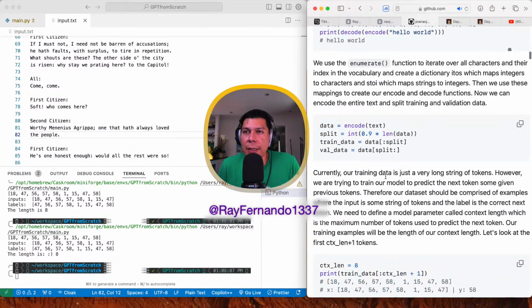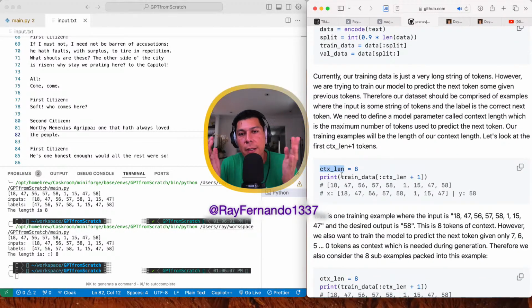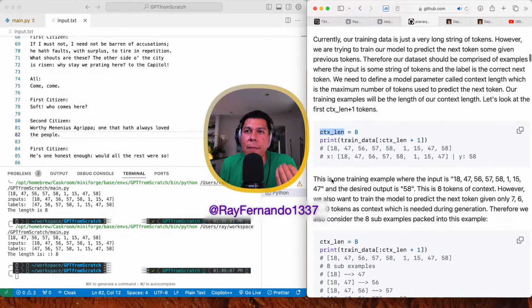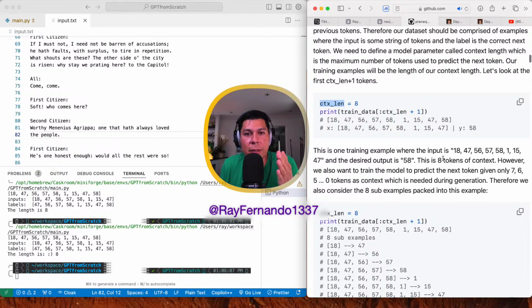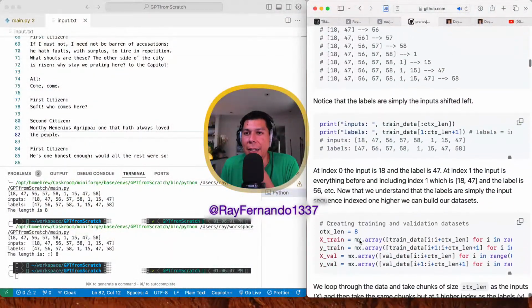So currently, the training data is just a long string of tokens, which is what we were going through here. We learned about context length. The context length is basically the 8 slots that we have available, and then we print the training data plus one so that we can understand what the next one is. And then we went through this exercise of understanding that if, like in the alphabet, you have A and B, the next likely one is going to be C. And if you have A, B, C, D, E, then the next likely one is going to be F, and so forth. If you have them all combined together, that's how you know that the next one is going to be G, and so forth. That was basically what we were doing here, and getting that set up.